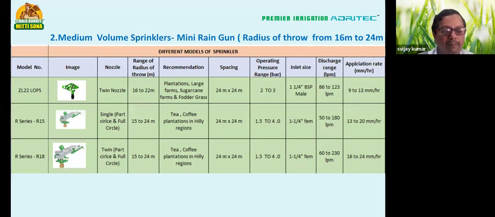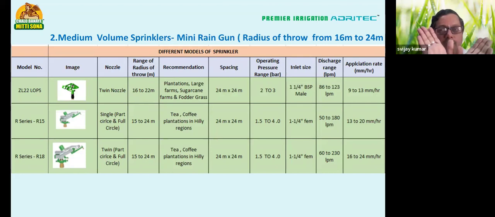I was telling you about the coffee irrigation. There these R18, and the advantage with these things, you can adjust even an angle. Normally it's a 360-degree angle. You can adjust it to whatever angle you want, so that you don't want the water to fall on the other man's plot or the neighbor's plot. So you can actually adjust the angle that you want.